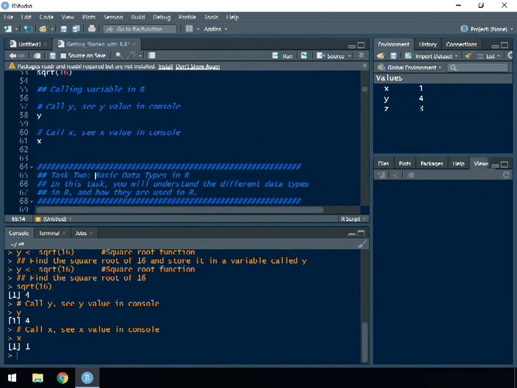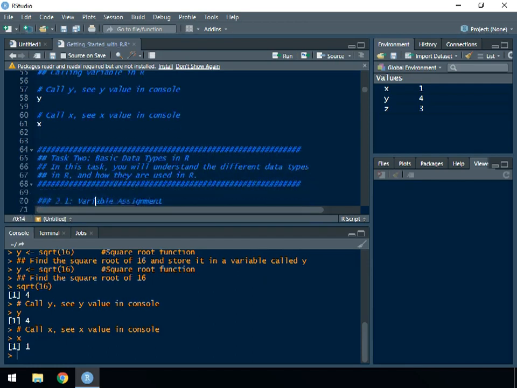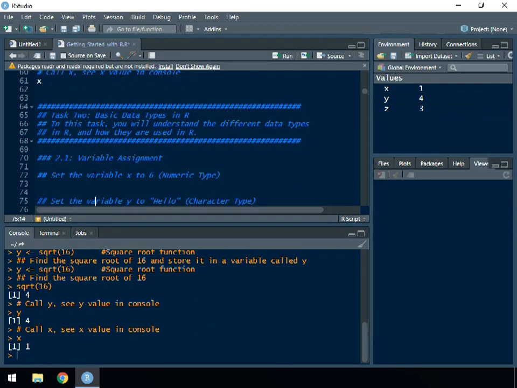Okay, welcome back. In this task, we'll look at the different data types in R and how they are used. But before we go on, I would like to revisit the idea of variable assignment. A basic construct in programming is the variable. A variable allows you to store a piece of data. It could be a number like 6 or a character like hello, or several pieces of data that have a common type, and you assign them to a unique name. You can then call this variable name to easily access the values stored within that variable.